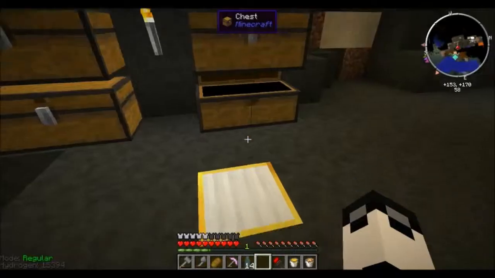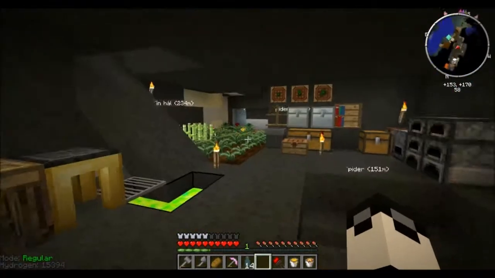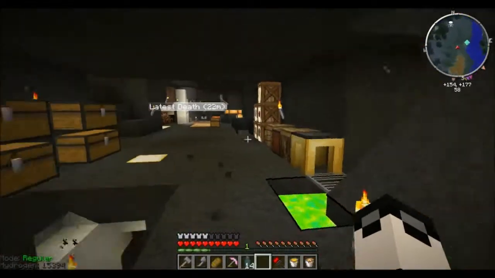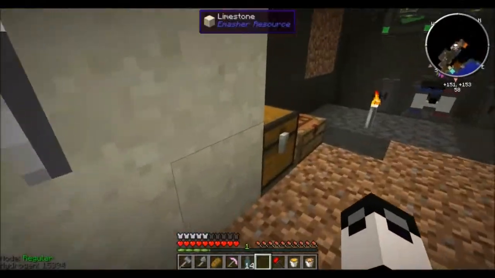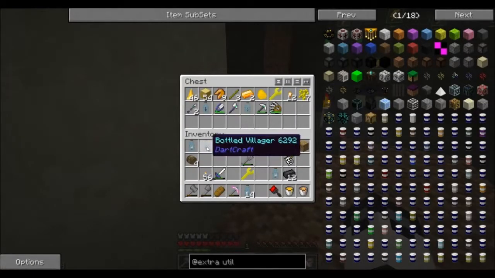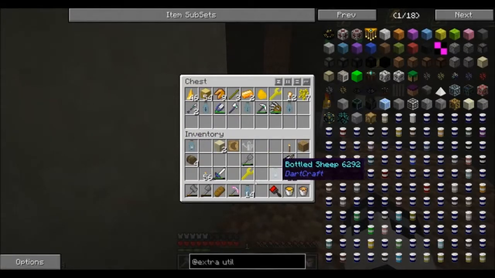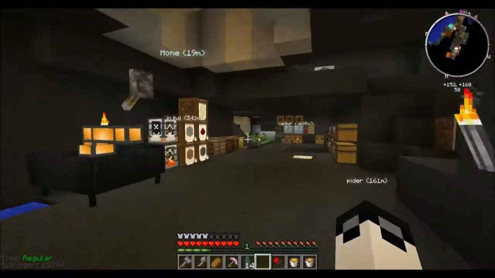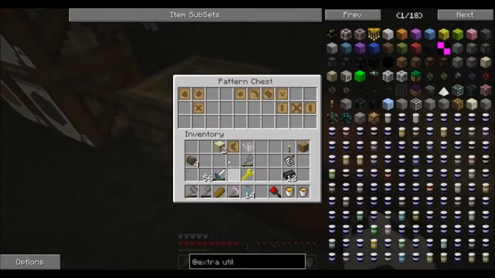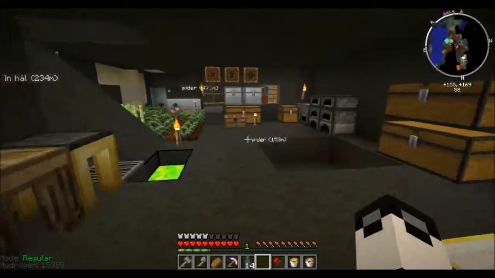Bottled villager. Haha. Where should I put my bottled villagers? Somewhere Blue won't steal them. I will never. I know you wouldn't. Let's see, those go in there. And I found a full guard pattern. Full guard pattern. Yes, full guard.